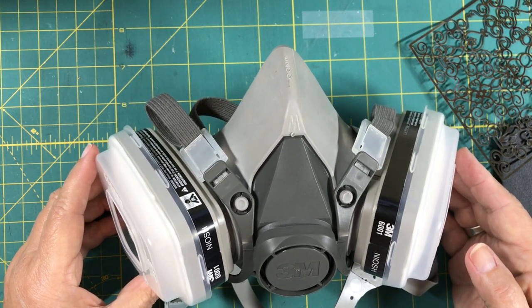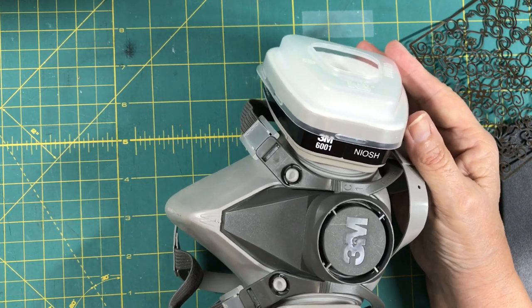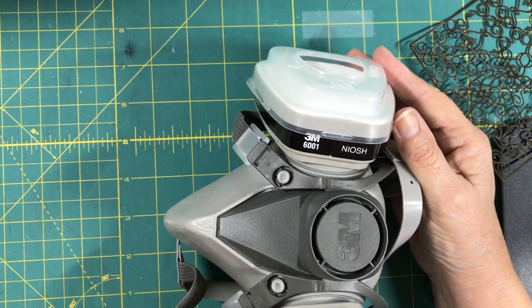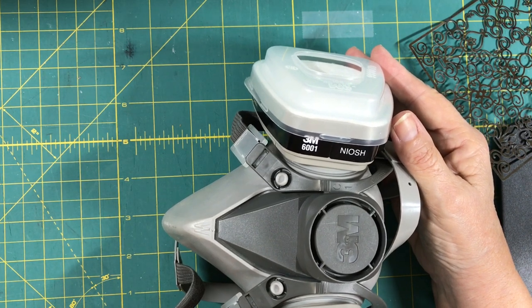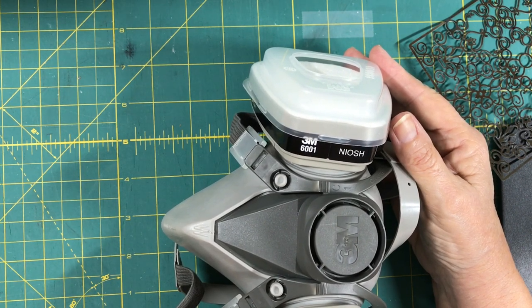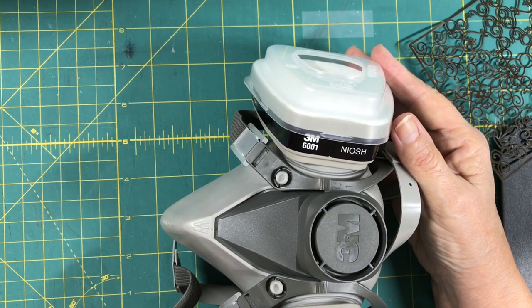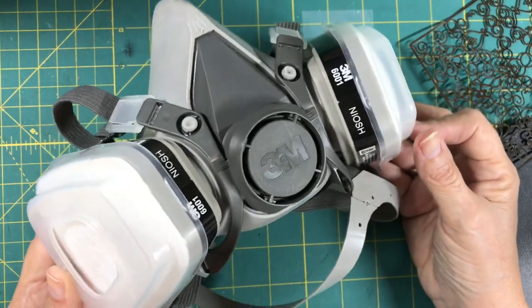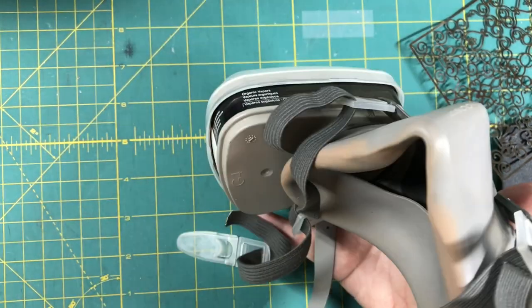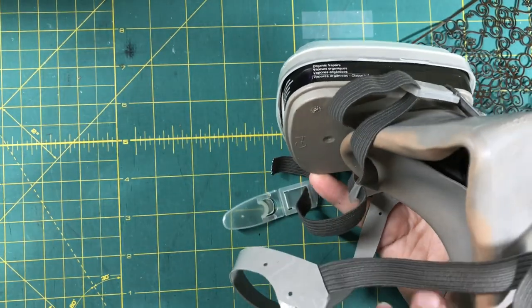And the proper mask I use is a NIOSH approved 3M 6001 mask. I found it at a store called Menards. It's kind of a hardware store in Minnesota, but I know that places like Home Depot and Lowe's also carry these.